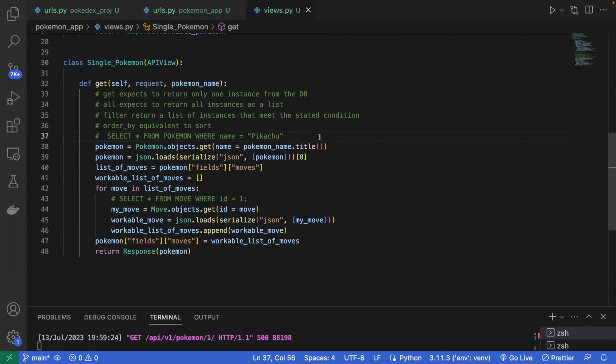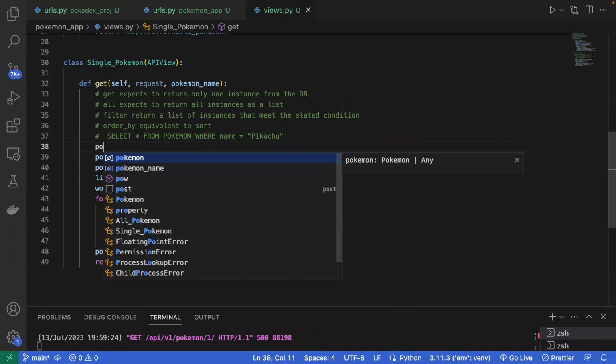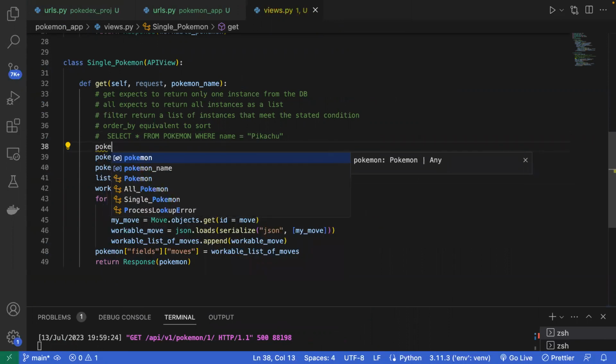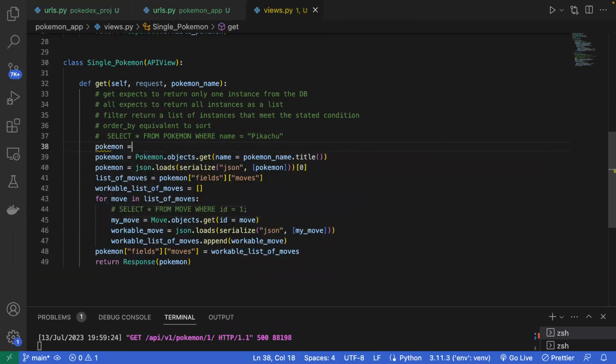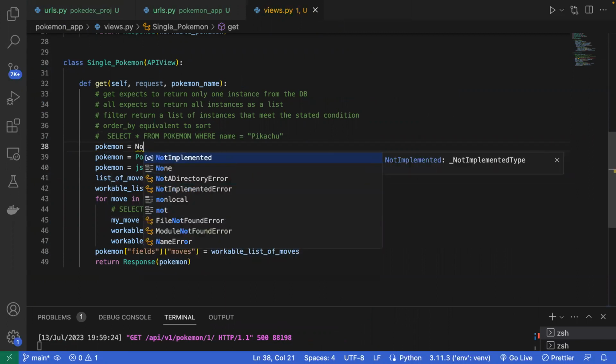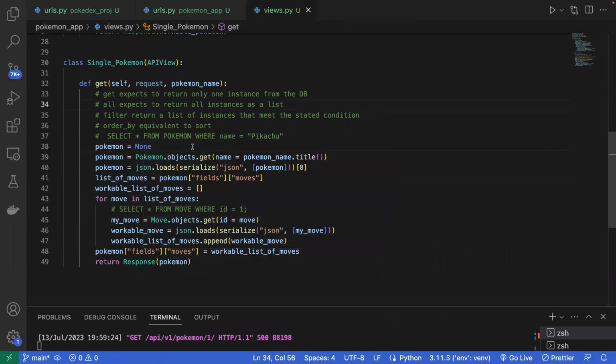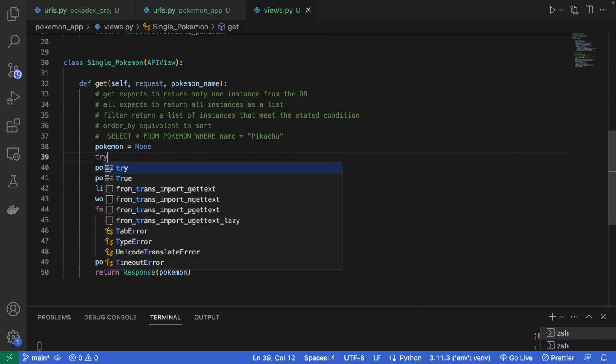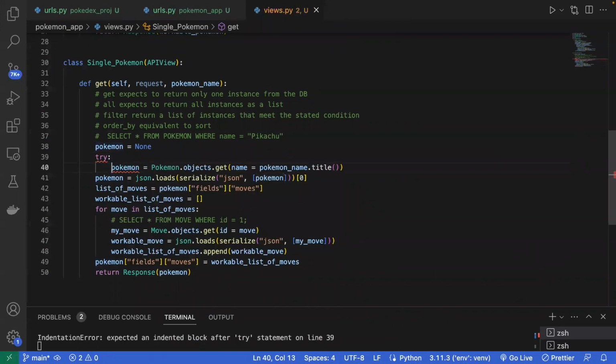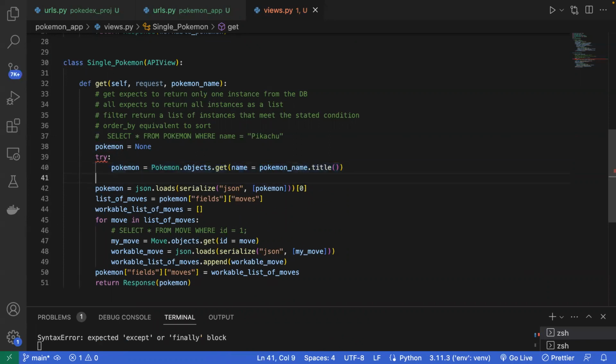We have this Pokemon, and I'm going to make it equal to None for now. Then the next thing I'm going to do is try to get a Pokemon by this specific value.